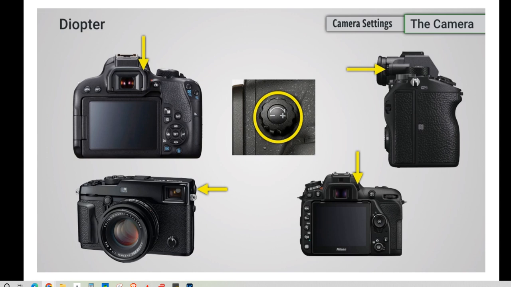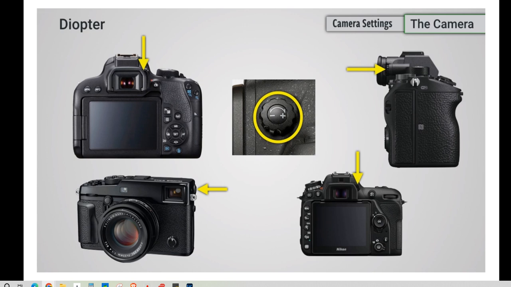Okay. But you don't have a diopter. What does this do? It's blurry. So you want to get your focal point on something, like maybe this camera bag.